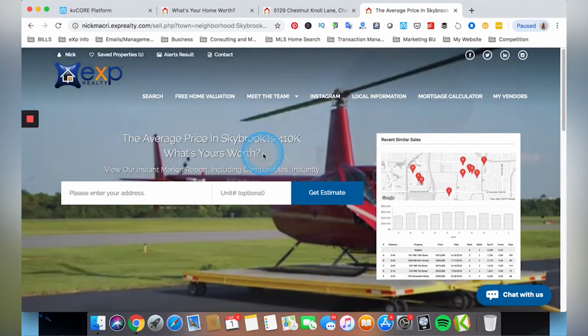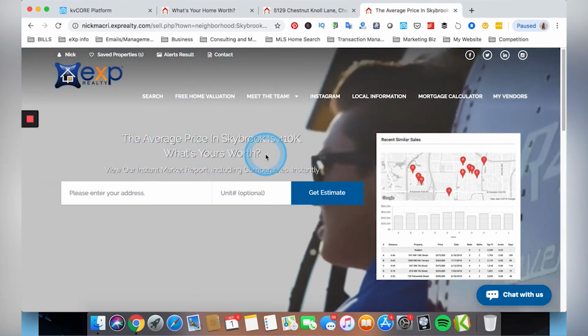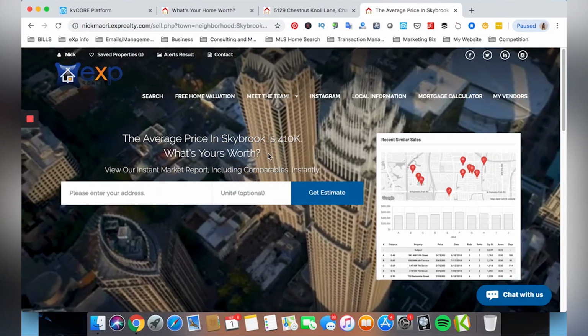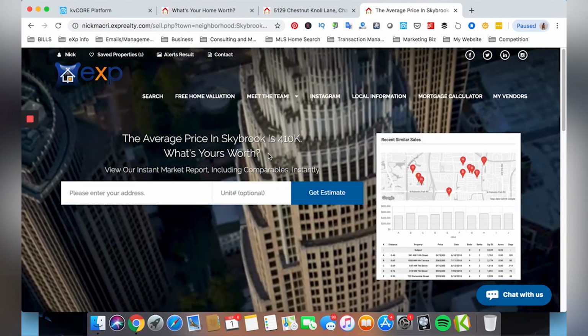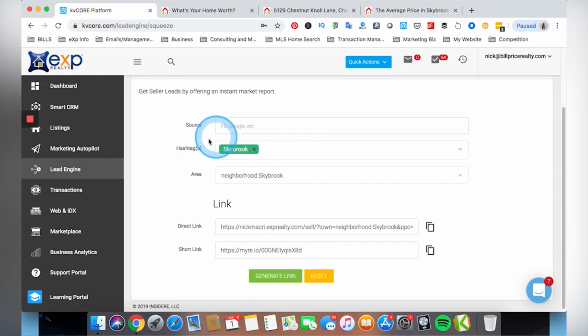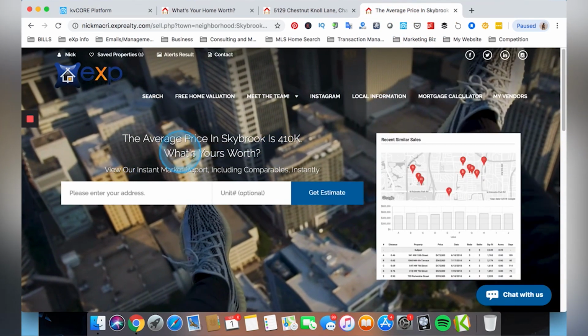What's yours worth? I like that because being specific in your marketing, as detailed and granular as you can be, is very, very key, as we all know today in real estate. So again, if we go back to that and take Skybrook, and now it's giving us an average price of $410,000, what's yours worth?